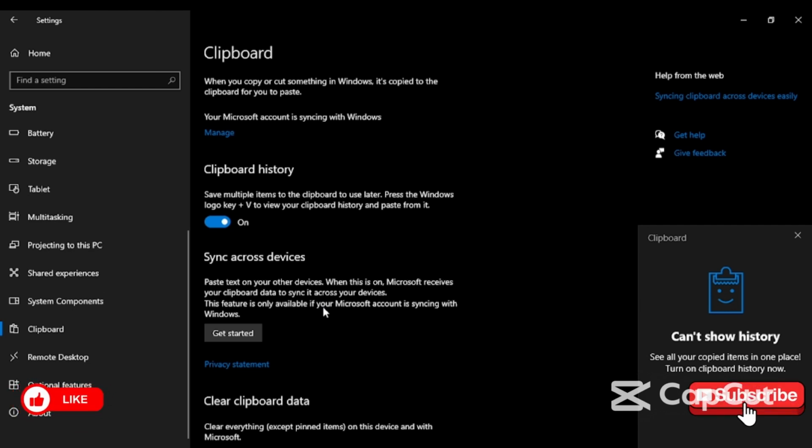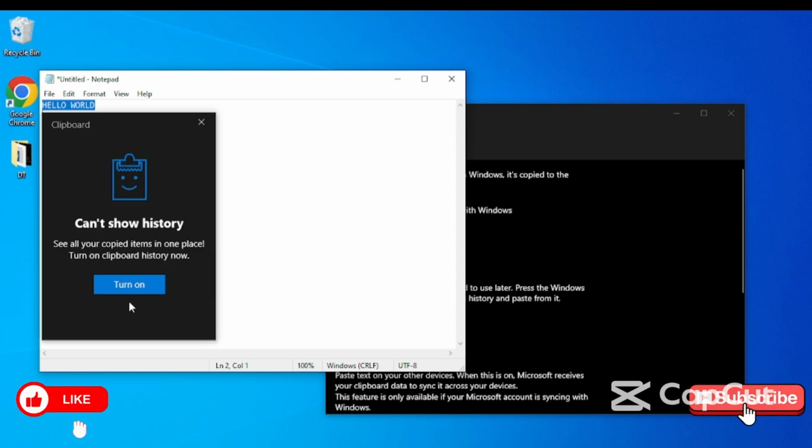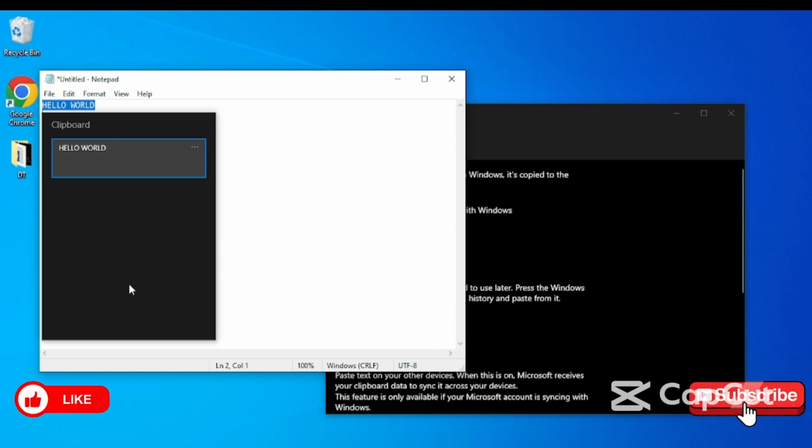Press Windows plus V to see the clipboard. Currently it doesn't have any copied content, but we can copy something. So we will copy this text here. Copy. Then you can check it on our clipboard. Press Windows plus V. You see it is there.